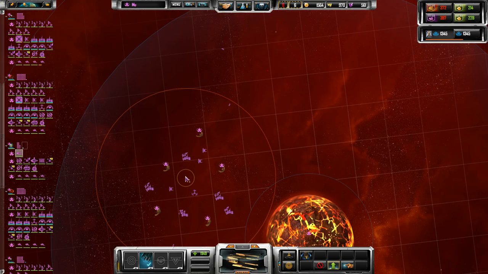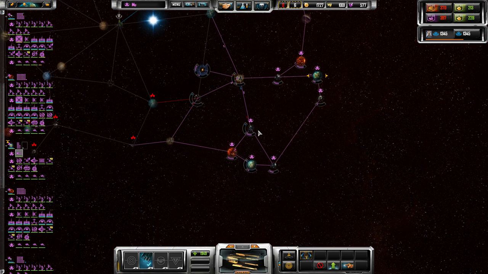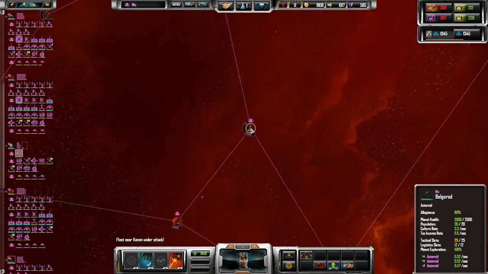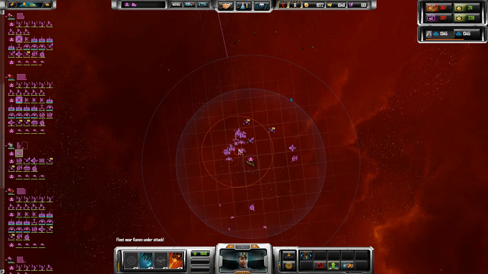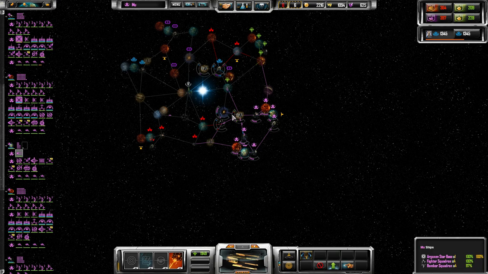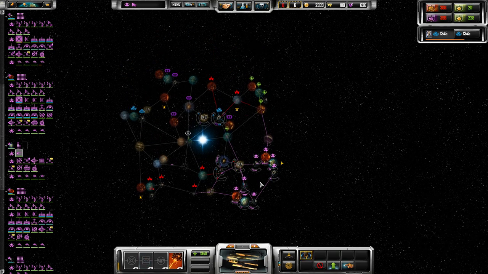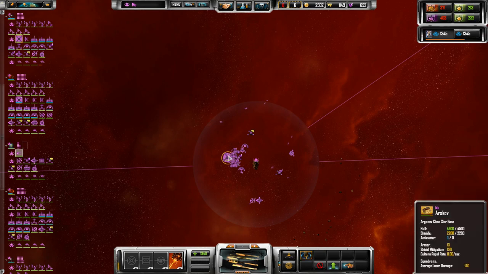Let's just start defending like crazy over here. And then I'm going to build a defense. I guess, you know what? I really need the defense up here. This planet, even though it's less valuable, needs the defense more. Apparently my fleet's under attack somewhere. Probably a scout getting killed.